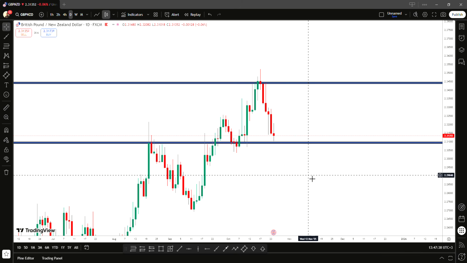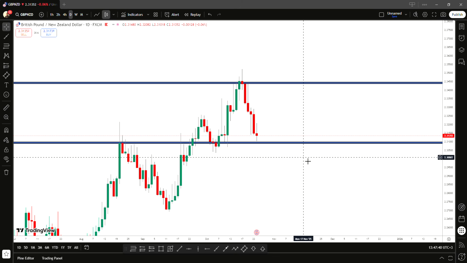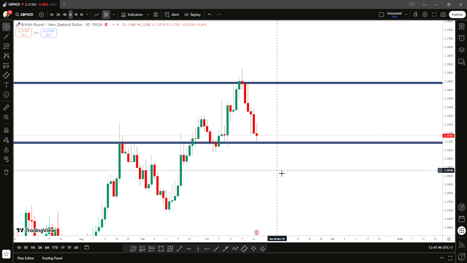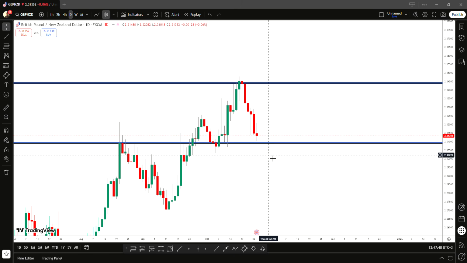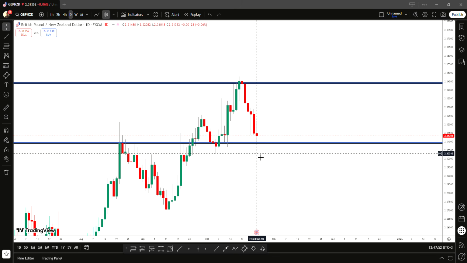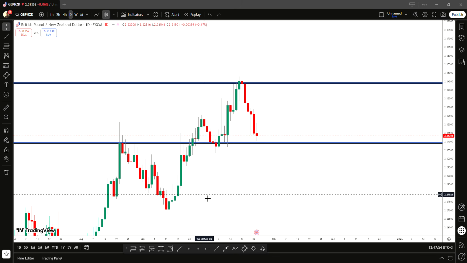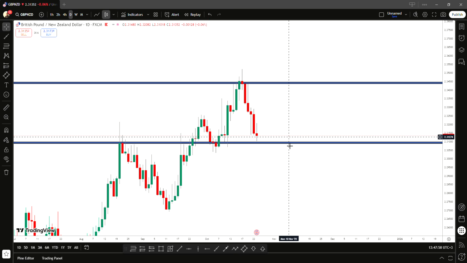So how do I take advantage of the buys? How do I enter the market with the buys? Do I just buy because we are likely to start buying? No. One, what do I want to see? I want to see an indecision candle at this level, and then I'll go to the lower time frames to start looking for demand zones to buy to the upside, or an inverted head and shoulder at this level.